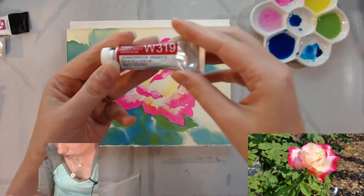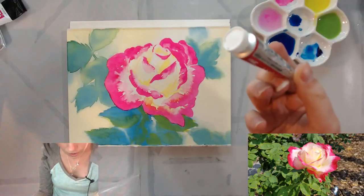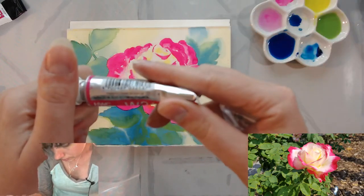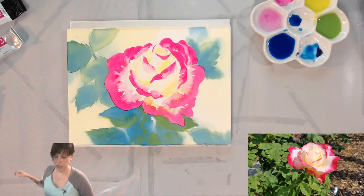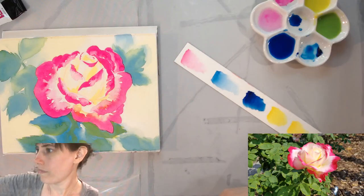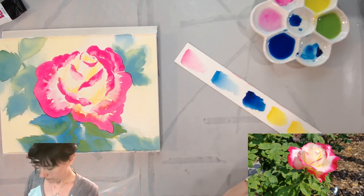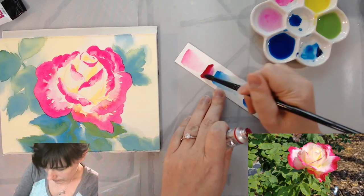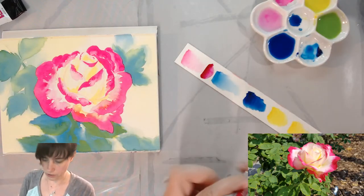Okay, that's a Quin Magenta. Let's see. PR-122. So, unless they don't add the dye to this. I mean, this is BV-10 and PR-122. So, I'm going to swatch it and we'll see how it differs from our opera. I think they're going to complement each other well, though, because this is almost the same color, but it's a much darker tone.